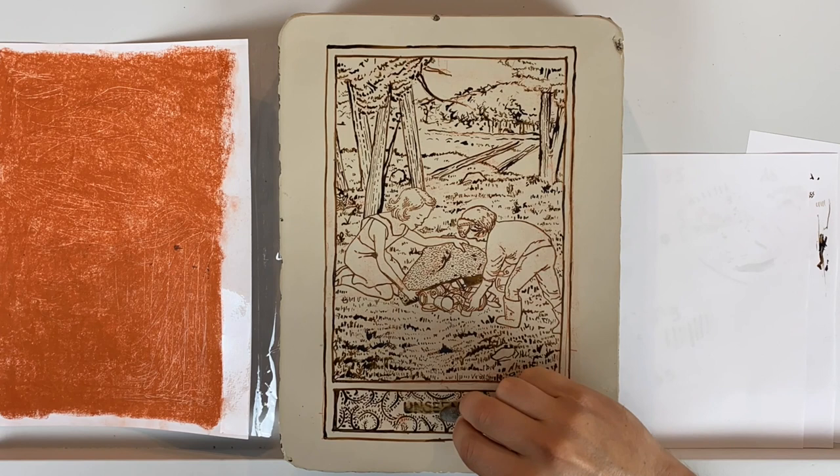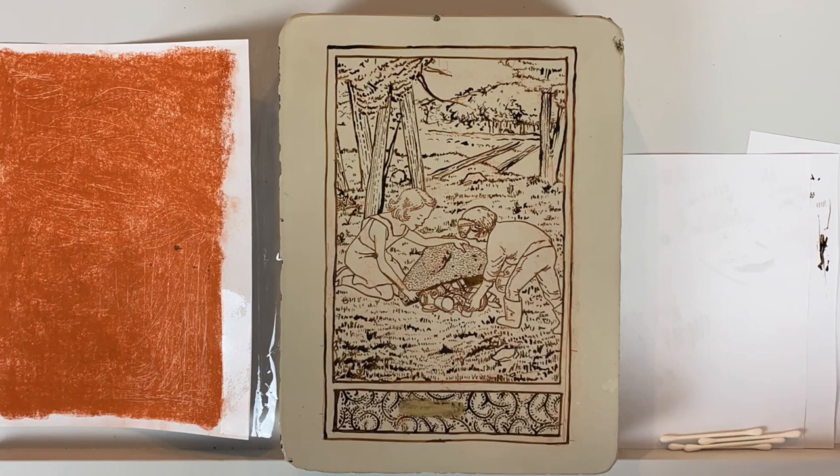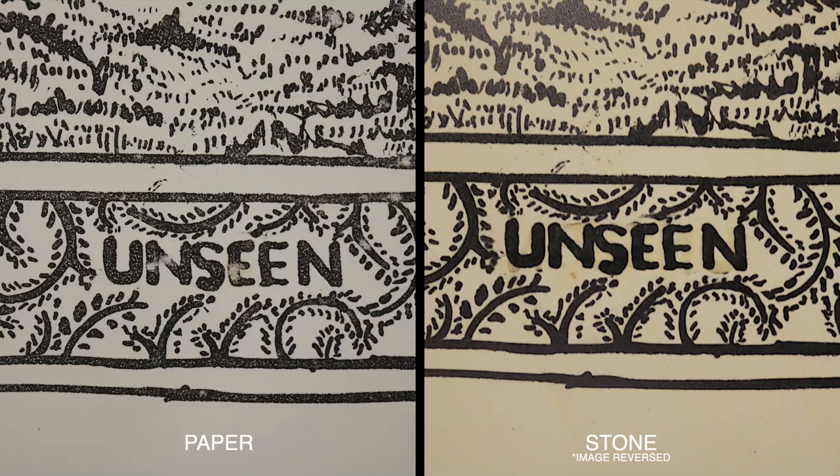One of the other materials I really wanted to get a handle on was the snake slip. I found that I made a mistake and I needed to rectify that mistake. I wrote the word "unseen" forwards. And in printmaking land, this is terrible. You have to write every word backwards because the whole print prints backwards. And so I had to snake slip it. I was a little bit concerned about this because the snake slip is so big and bulky that it has a really hard time erasing small details. We worked with it and we did manage to erase it, and I think it was relatively successful. The previous word "unseen" didn't come through.